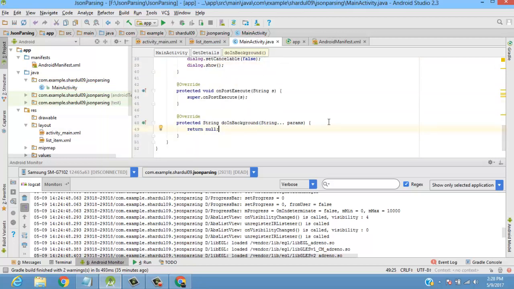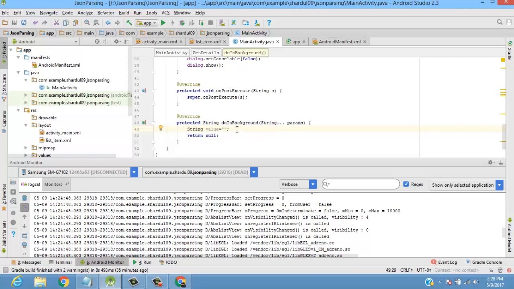Now we'll come to do in background and then to post execute. In do in background, we'll first declare a string over here as value, in order to check whether the URL has been passed or not in this particular string value. This value will also be used to check whether our JSON object is being passed or not.